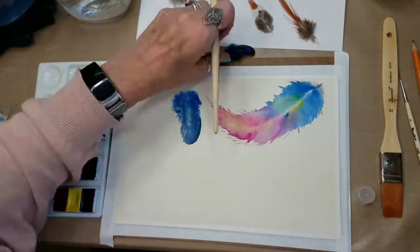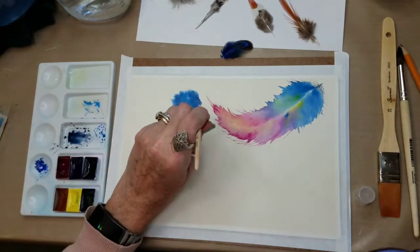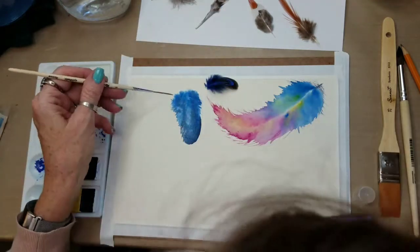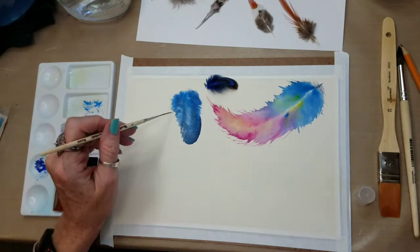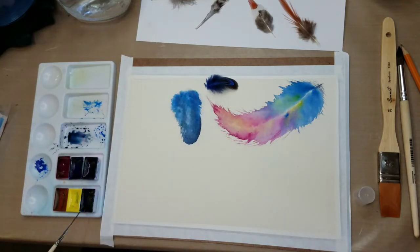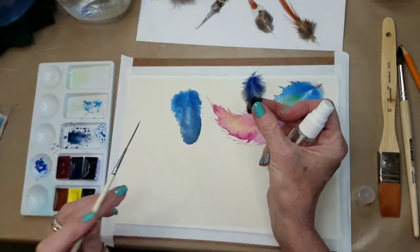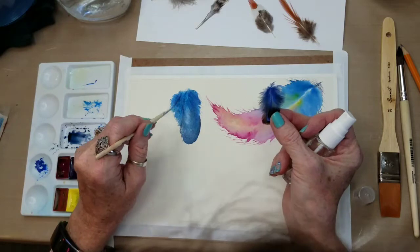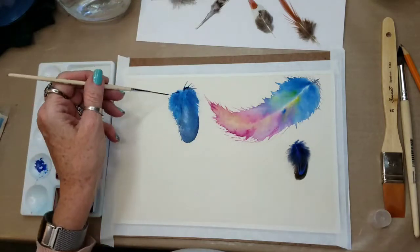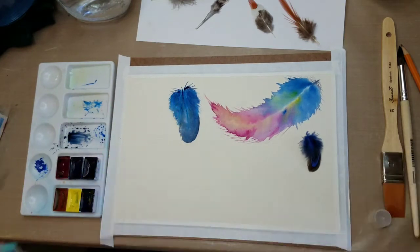Now you can see I went back in and it seems to be staying a little bit better now. But I just misted it a little bit in order to add a few dots onto the surface. And now I'm taking some other blues and I'm just using that rigger again to feather out some of the edges. And I'm obviously not going that fast. That's pretty fast. But really, that's all I'm doing is just pulling. You can use the color that's already there, if it's still wet, or you may want to add a deeper value of color to get that to show over the top of what's underneath.